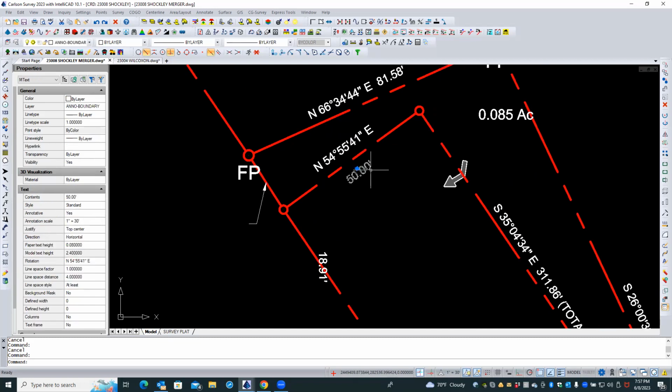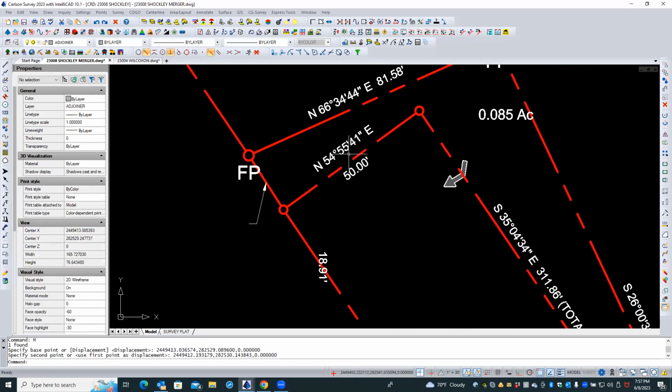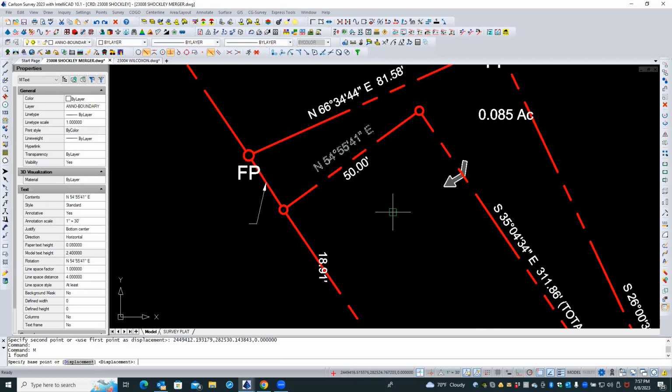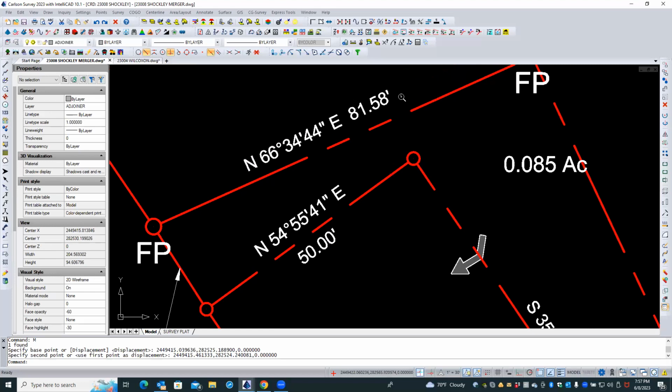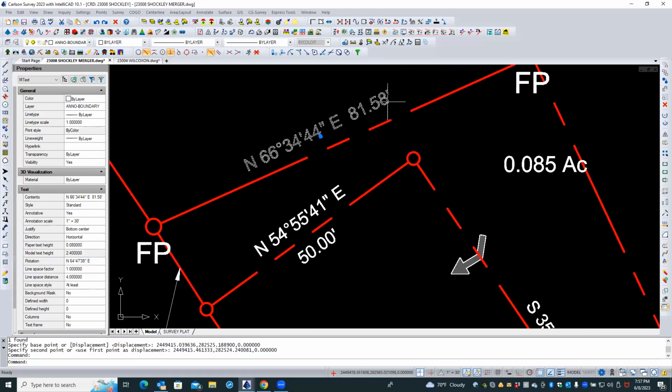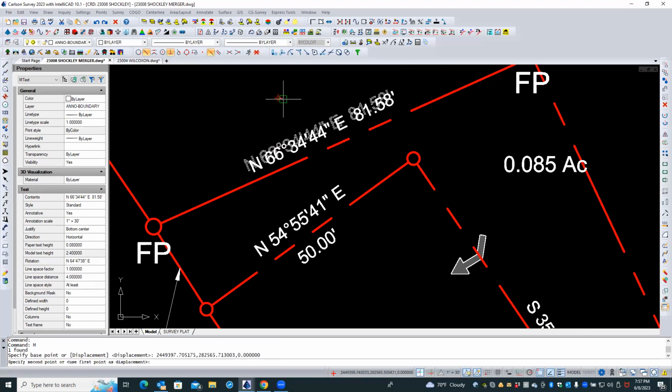You might snug those up a little bit too, just do a move. Same thing here. Now, the nice thing is, if you ever needed to go back to 50 because they were all annotative, they had a position when they were at 50, so that part would be restored if you went back to that 50.